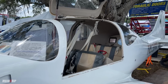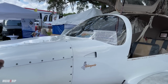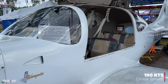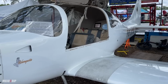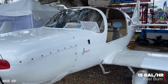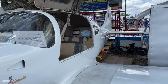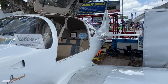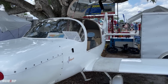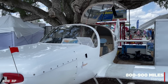Now, your performance numbers: this airplane will cruise with the current setup at 190 knots, and you'll be burning about 15 gallons of fuel per hour. Obviously, you can always lean and get better fuel economy depending on what the wind is doing. But right now, that's what you would be getting. Depending on the power plant that you go with, that will also determine your performance. And the range you'd have in this airplane is 800 to 900 miles.